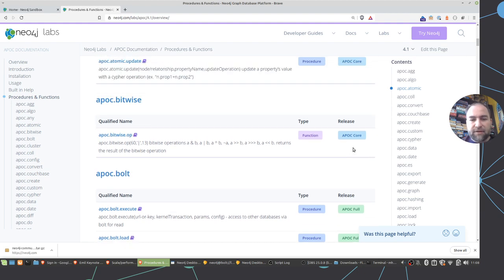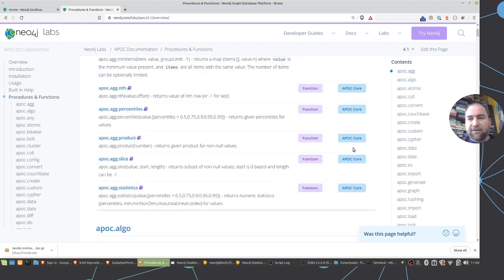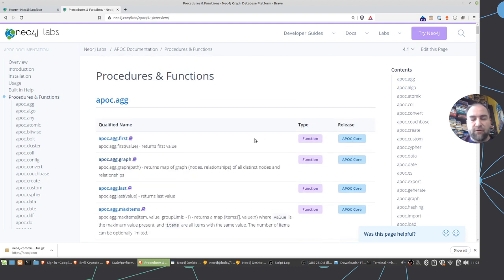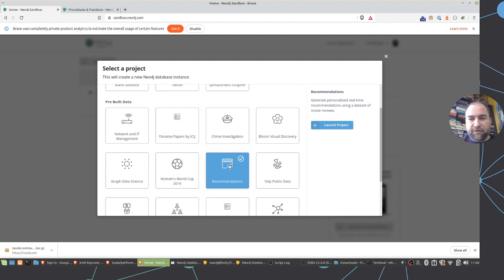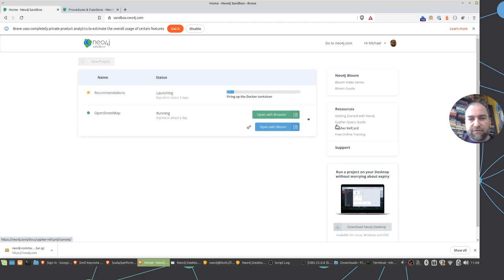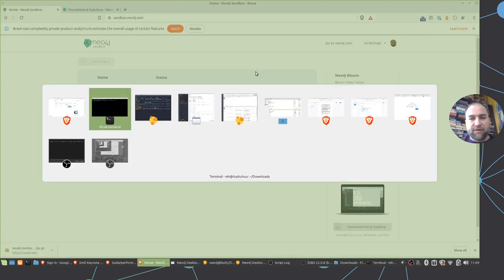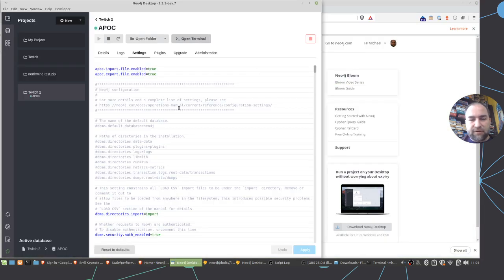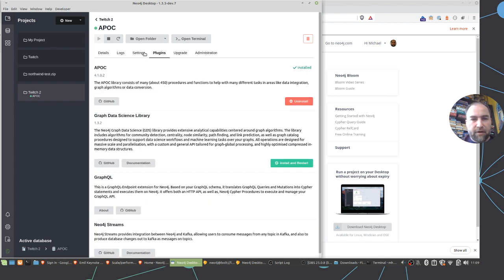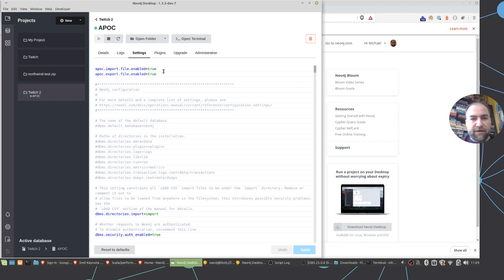So, some of the features that are less common are what we want to look at today, or that have not been explained as much. And I can do both. I can use a sandbox, like for instance here the recommendation sandbox, which I recently updated to have some more fun data in there, like posters and more details about actors. And locally, I just created an empty database, installed apoc via the UI, and added the apoc file enabled and input file enabled things here.